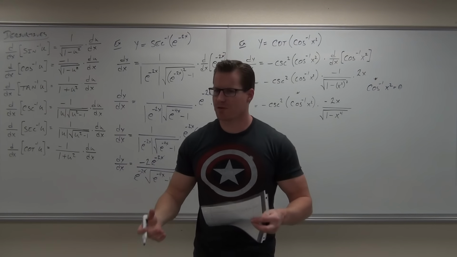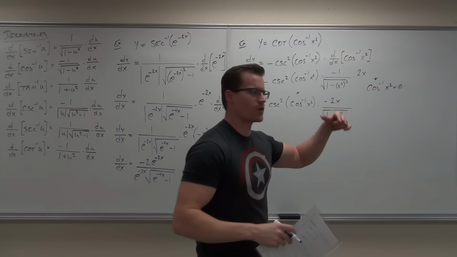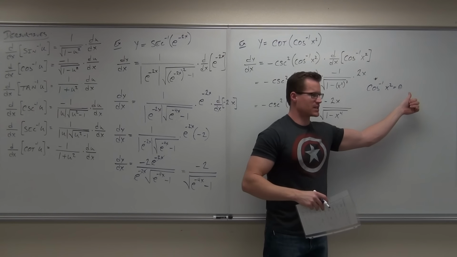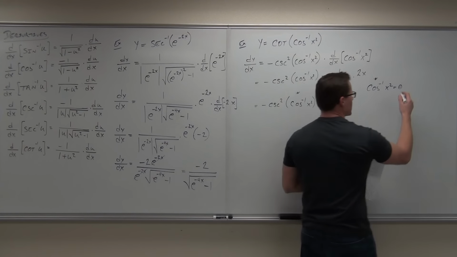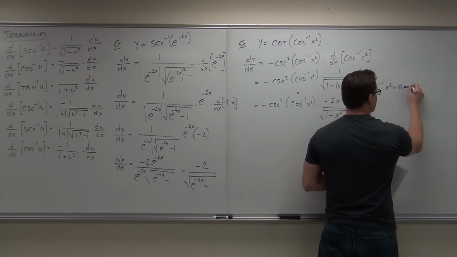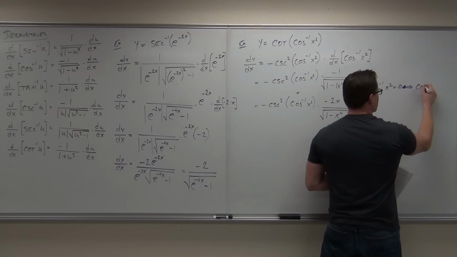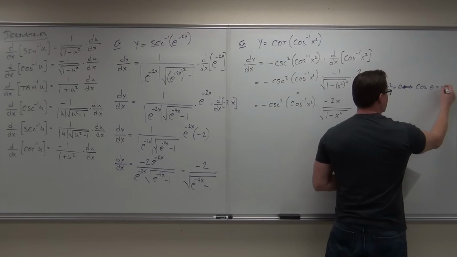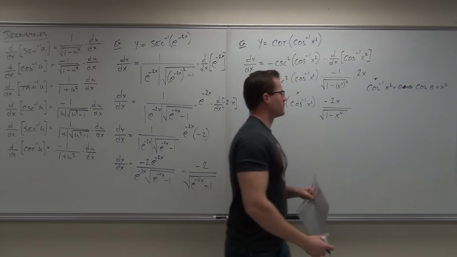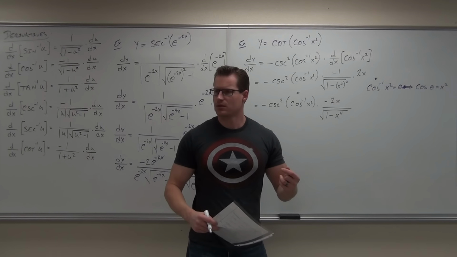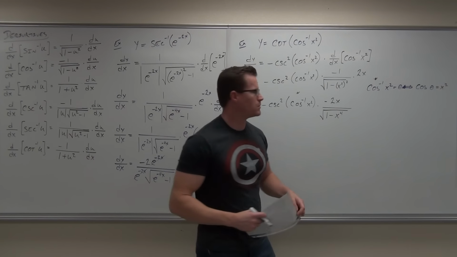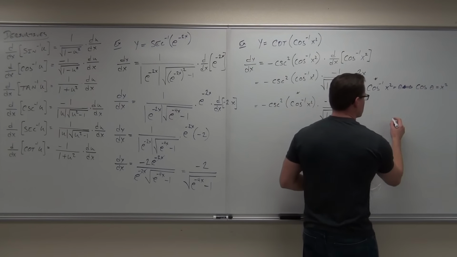Because what we should know about inverses is that what an inverse function equals is an angle. Does that make sense to you? It's an inverse, so this happens if and only if cosine theta equals x squared. Can you follow that logic? Yeah. Just switch them. Now let's draw a triangle.